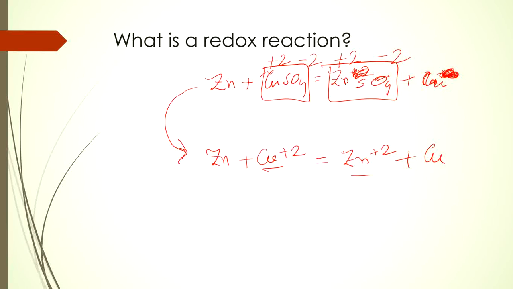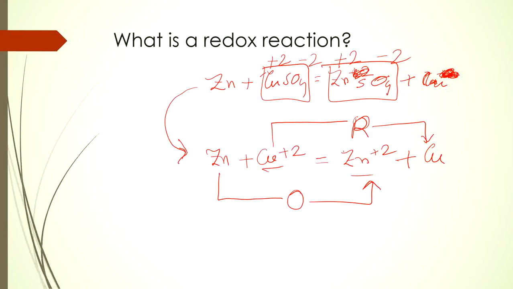So what is basically the reduction and what is basically the oxidation reaction? We have to find that out in step 1. Now here the zinc is being converted to zinc 2+. So basically this is the oxidation reaction, and copper 2+ is being converted to copper. So basically this is a reduction reaction, right? Zinc is being converted to zinc 2 plus in the oxidation process.